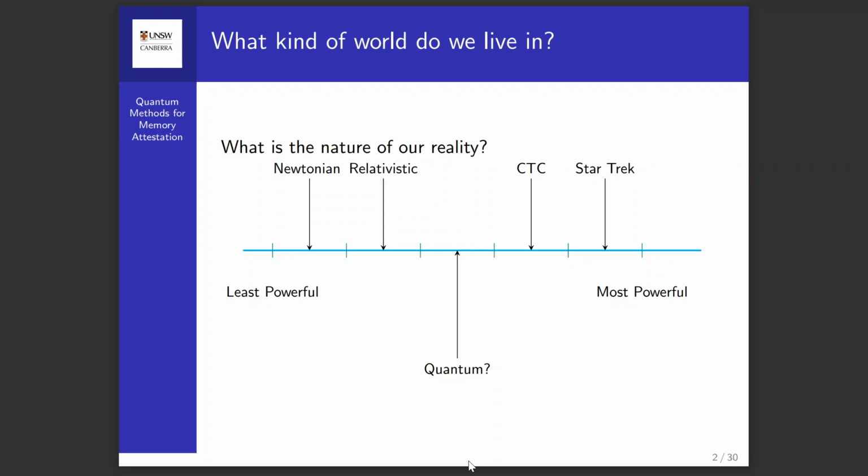computable thing. Then on the more science fiction side of the world, I've seen a couple of papers where people think, well, what if we have closed time-like curves, these loops in time? Some of Einstein's equations seem to allow for that, but they don't seem to actually exist. It would be nice if they did, because if you can talk to yourself in the past, you can compute basically anything you want. But it unfortunately doesn't seem to be the case. Then you have the Star Trek era where you can basically do whatever you can imagine, and it doesn't seem like that's the world we live in, which is a bit of a shame, because we could all work at Starfleet instead of where we actually do.